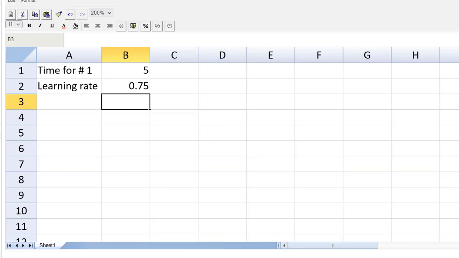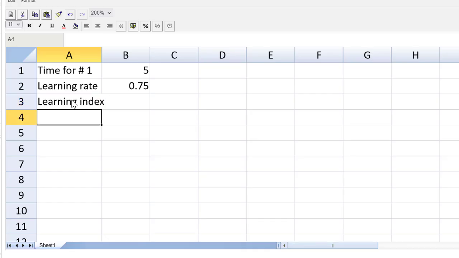Friends, I recorded the important information in the scratch pad and I used the navigator to zip forward to a blank spreadsheet in section C. I've written down in the spreadsheet the info that I need, but you could just keep it in the scratch pad. So the first thing we're going to do is turn that learning rate into that learning index. And the formula they give you in the exam, but you can even memorize it, that's equal to the logarithm of the learning rate over the logarithm of the number 2.